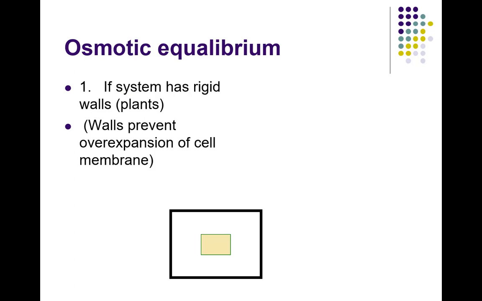It's called crenation. If you have something like a plant, you can see what happens with that because they have a rigid cell wall, and that's going to prevent their cells from exploding. So when we look at this, the black line right here represents their cell wall, and the little green line here is their plasma membrane. So they have a plasma membrane and a cell wall, and it's going to keep their cells from rupturing if they take on too much water.